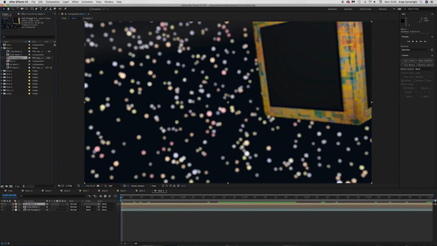So I've got each one of these 3 selected bits of media, which are the PNG sequences. They're the actual raw files that I imported. I then selected each one of these and put them into a new composition, and that gave me these 3. So these are the final compositions of that.